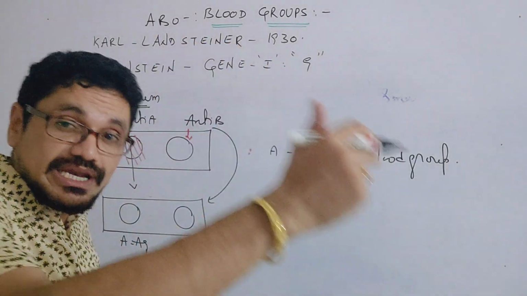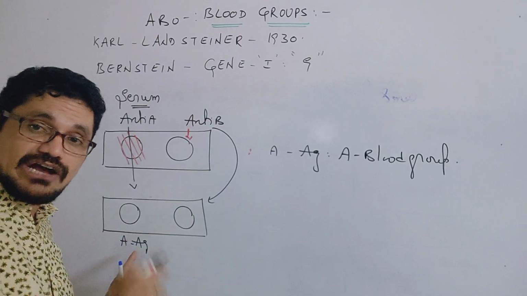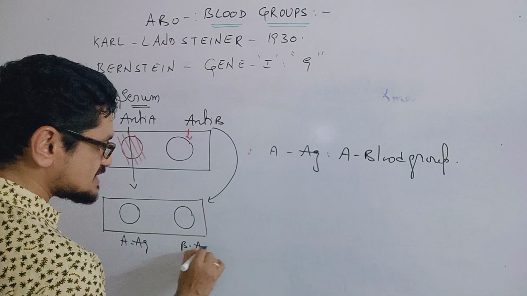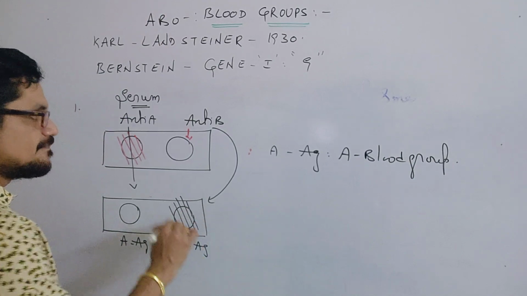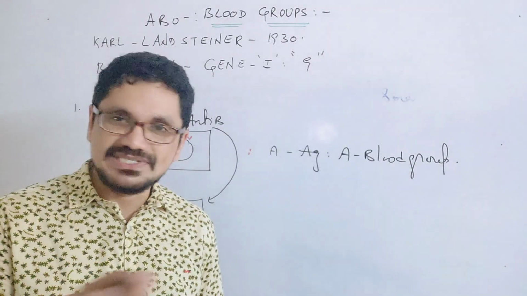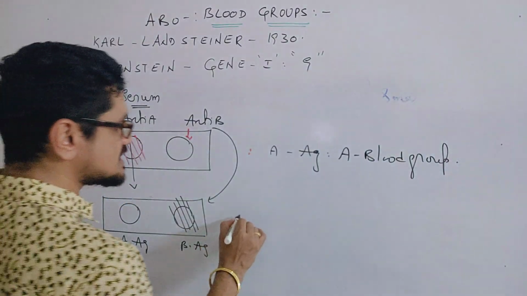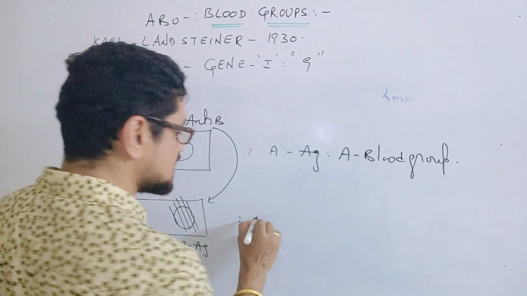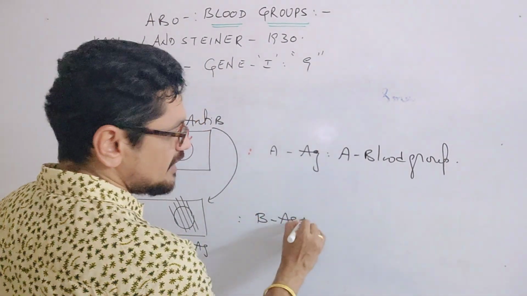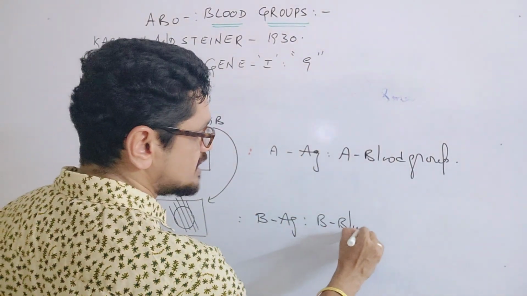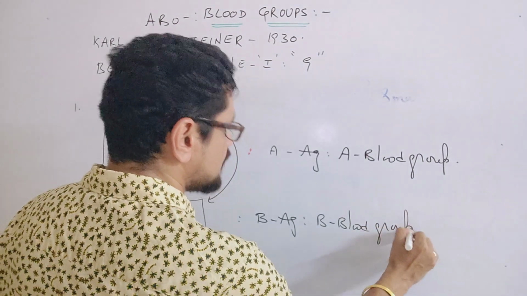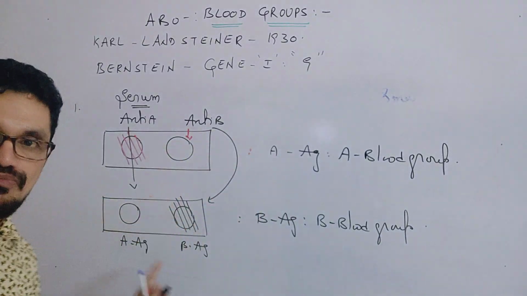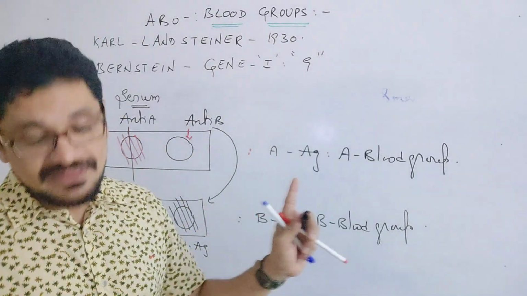Anti-A will work against only A antigen. So that is the reason why after adding the blood, there is no reaction here. It means there is no A antigen. Imagine here B antigen is present, and after adding the anti-B, what happens? Here there will be a clumping of blood. It means clump forms only with anti-B but not with anti-A. It means here only B antigen is present. Then we can say the person's blood group is B blood group. So if clump forms with anti-A only, that is A blood group. If clump forms only with anti-B, that is B blood group.